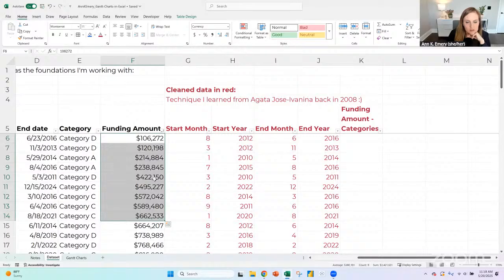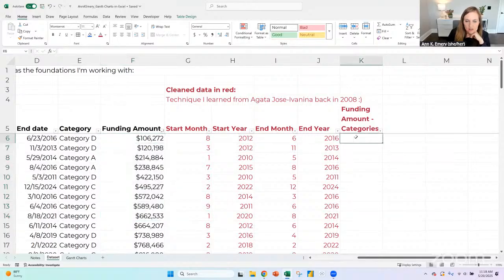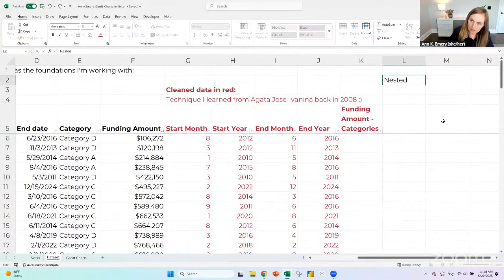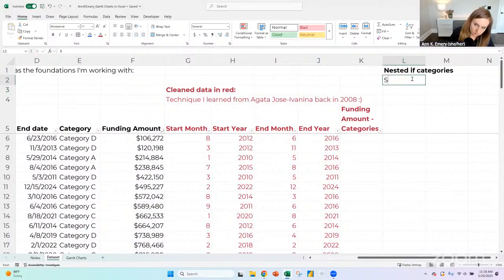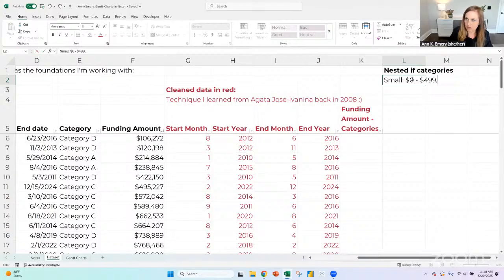Let's do maybe 3 categories worth. What are the cutoffs going to be? Small is 0 to maybe 1 million. For the foundations I work with, I think they would consider that small.